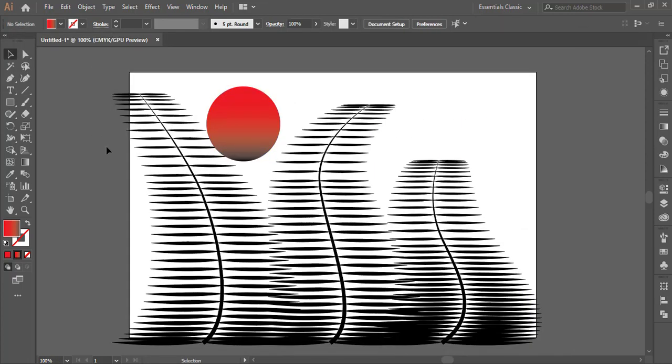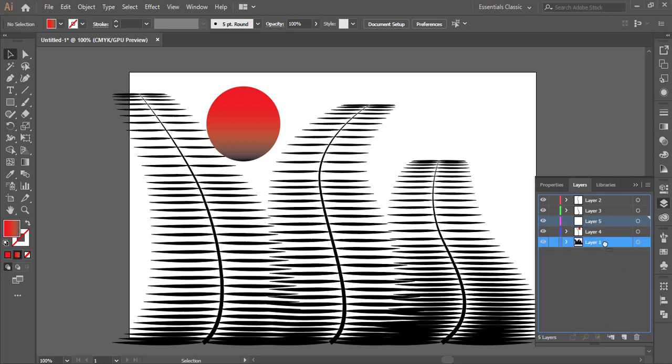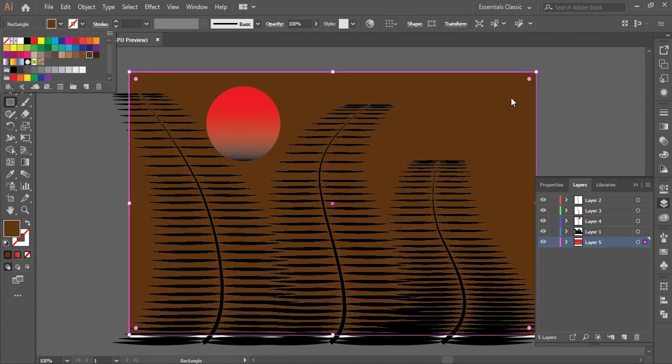Now we will change the background color to dark brown so that it looks better. To change the background color, we will go to the layer section and create a new layer and drag it to the bottom, and we will draw a rectangle and change the color to dark brown like this.